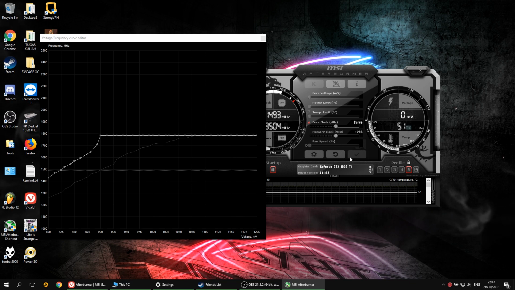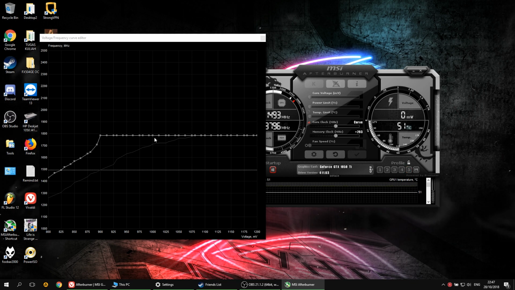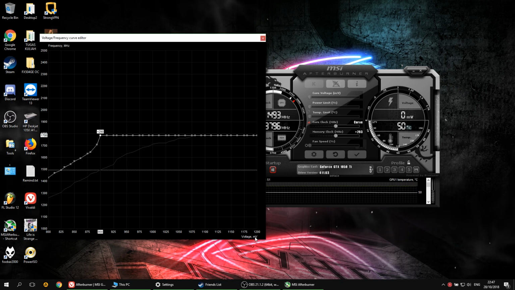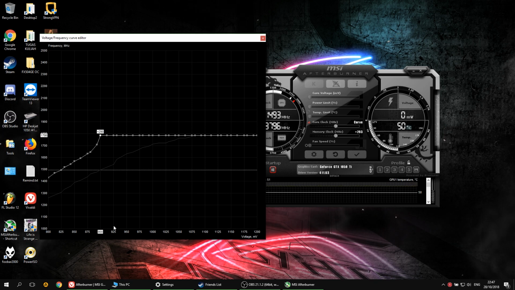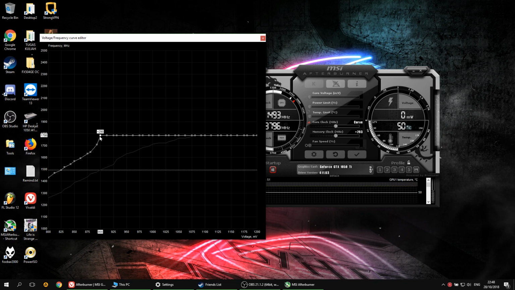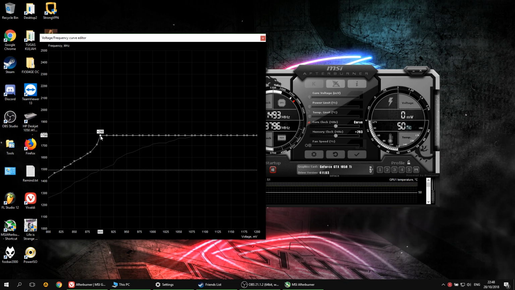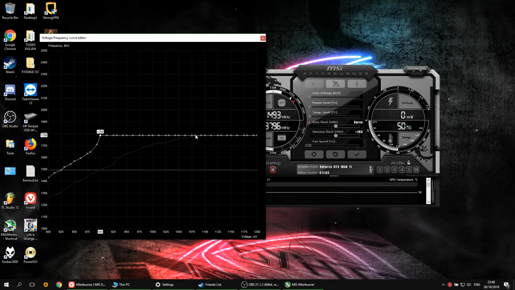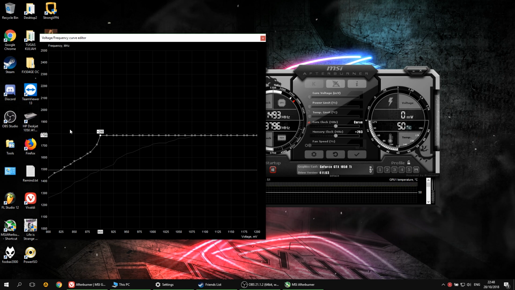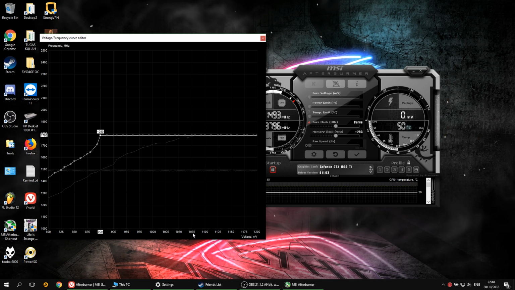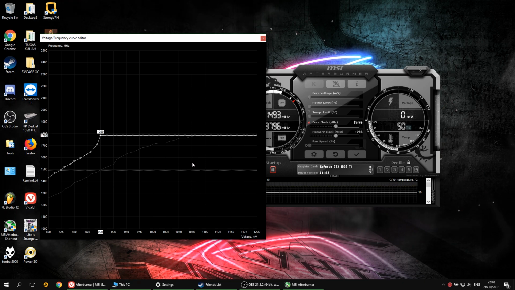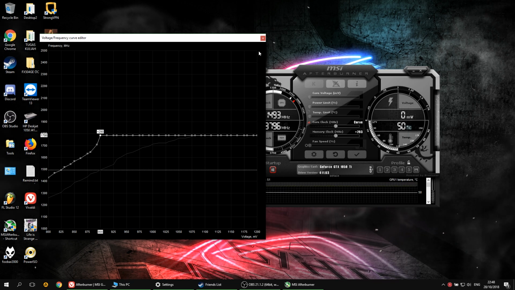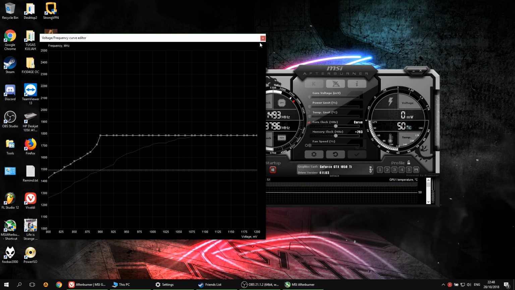Until you make this curve. So this is what the final curve should be like. It should be like this. Let's say this is the voltage: at 900 mV you reach 1086 megahertz, just with 900 mV. Whereas before, when we wanted to reach this clock speed, we had to go to 1075 mV. Now we only have to use 900 mV. So we can now apply it and close it.